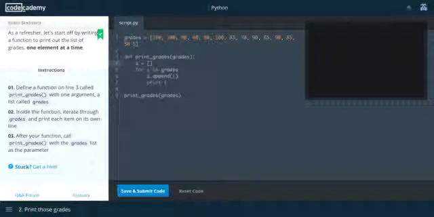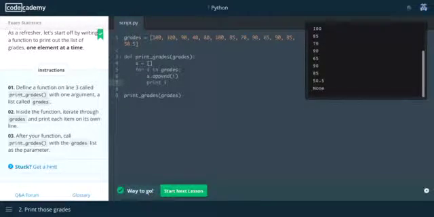Here we first create an empty list and assign it to S. Then for every item in grades, you append it to this empty list S and then print it right away. Then it will loop back to the next item in the list grades, append it to S and print it right away. So it's being printed one line at a time. And you call it, and there you go.